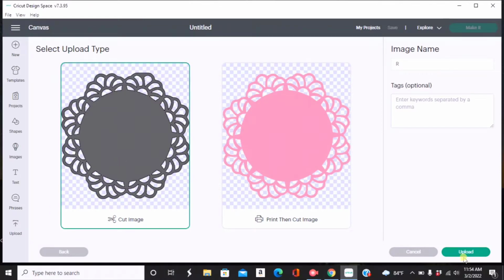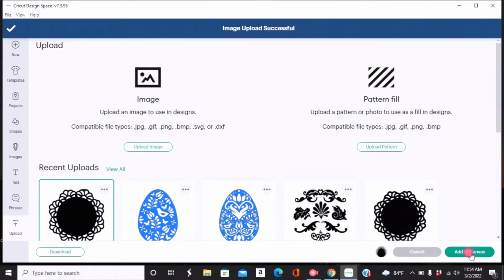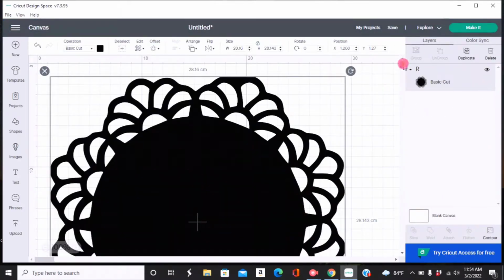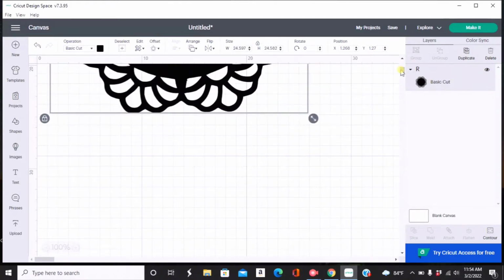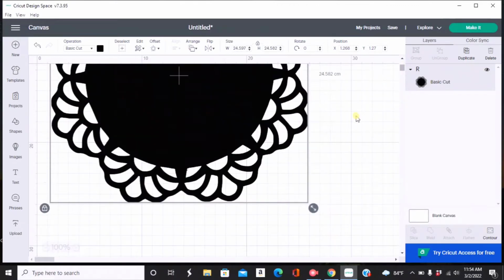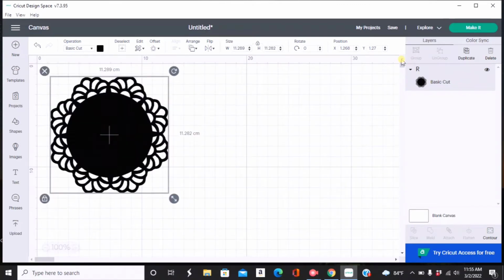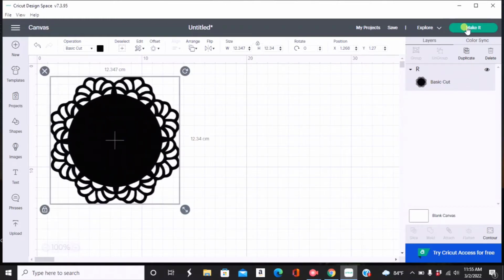Now that we have it all ready, we're going to select the cut image and add it over here. And now we're going to grab it and add it to our mat here. We're going to start working with it and just resizing our doily to the size that we want it. We're going to play around and you can decide the size that you want your doily. And you just select that size. After we have that, we're going to get it over here and then select our make it, and that's about it for this one.